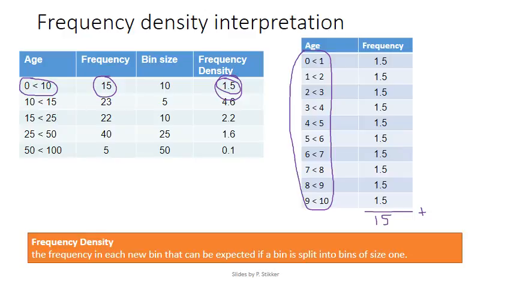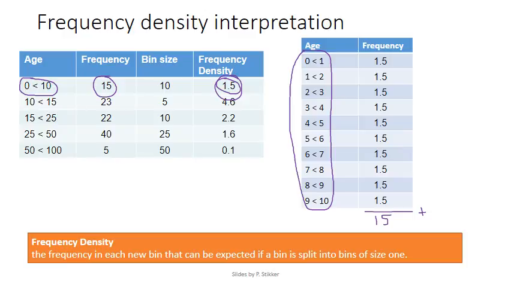We can then define the frequency density not by how it's calculated, as most textbooks do, but with a more conceptual definition: the frequency density is the frequency in each new bin that can be expected if a bin is split into bins of size 1.